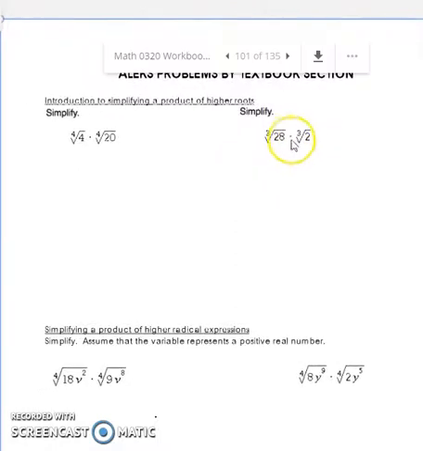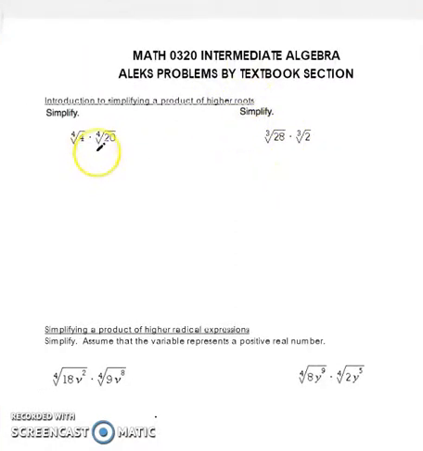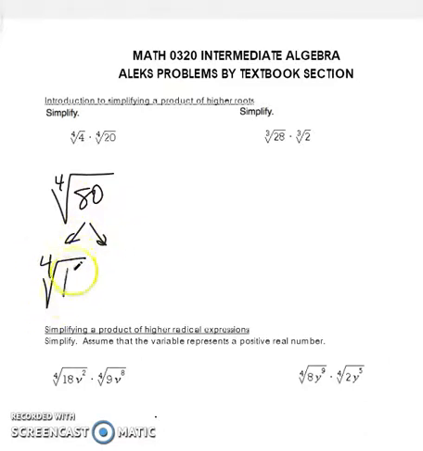Okay, more of the simplifying stuff, right? Go ahead and combine these roots together. Again, 4th root of 4, 4th root of 20. 4 times 20 is 80, so we have the 4th root of 80. Try to ask yourself which perfect fourths go into that, and then you'll see that 80 is just 16 times 5. So we'll have the 4th root of 16 times the 4th root of 5. And the 4th root of 16 is a nice number. It's 2, so you have 2 4th root of 5. And that's your answer.